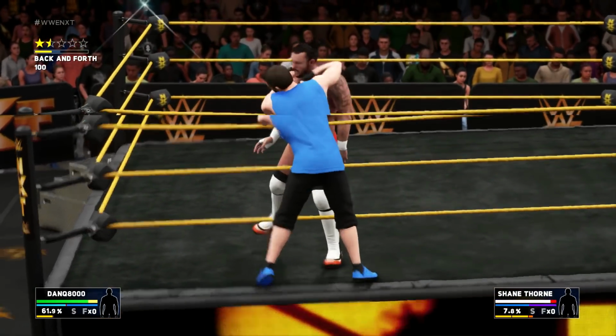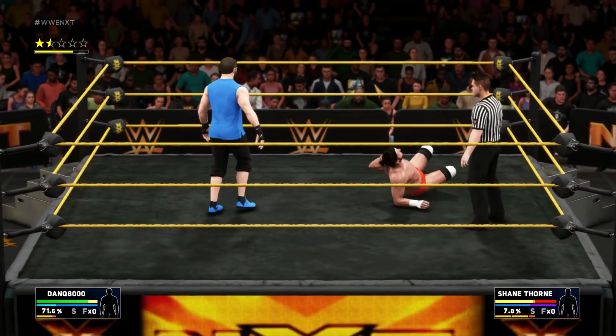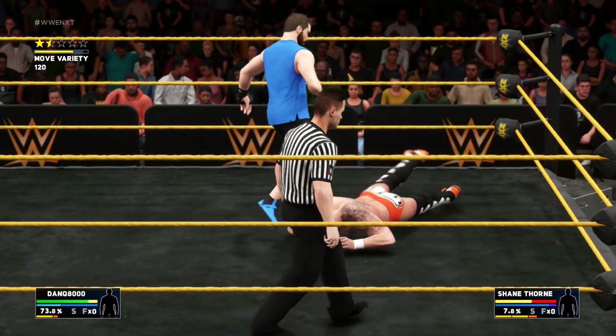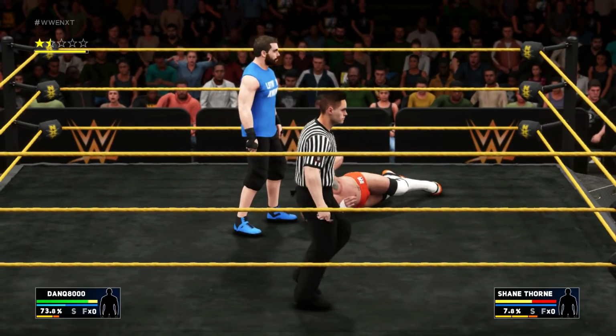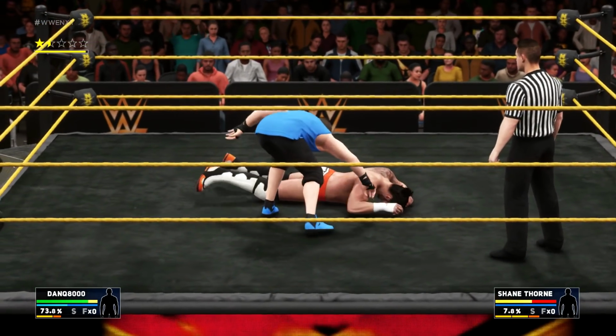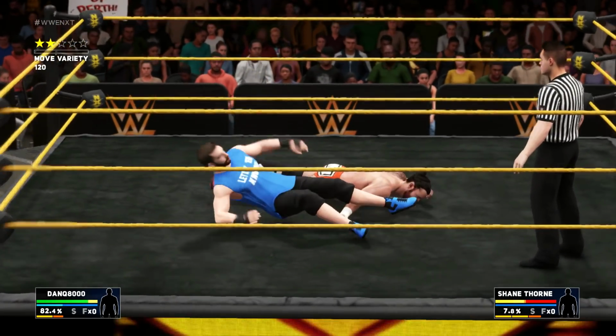What's he doing? Please tell me I can launch. Yes, I can. Of course I can. I got springboard. That was so sweet. It's kind of NXT crowdy, too. They've really made it look like NXT, which is nice.